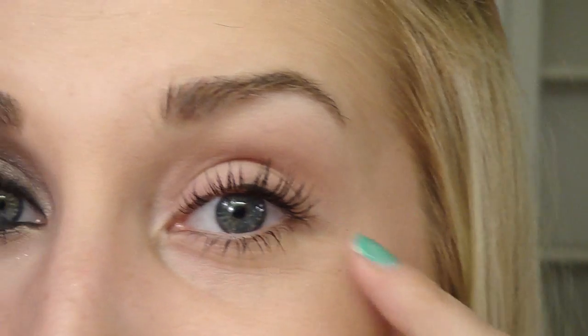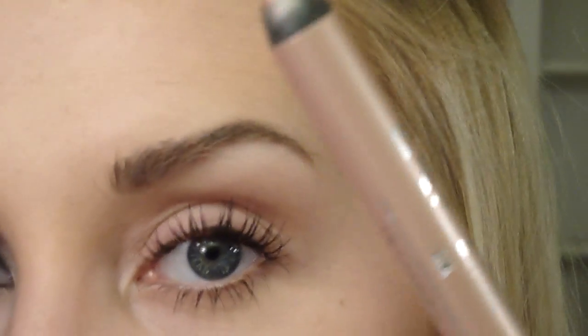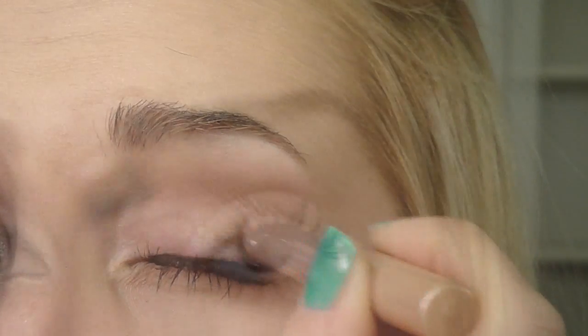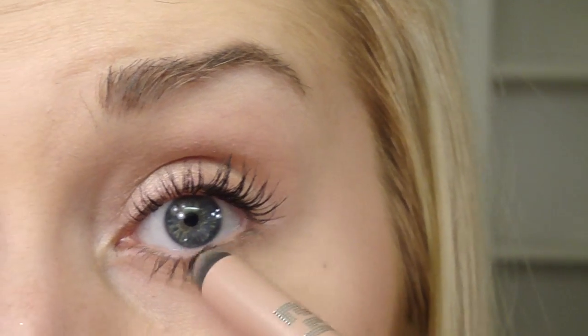Alright, so seriously, this whole room setup must be throwing me off because I started off with the wrong eye, so I will be doing the left eye, which you don't get to see too often. So first I'm going to start out and use the Urban Decay eyeshadow pencil in Sin, and I'm just going to put that all over my lid. Mine is totally losing its sharpness, but get it up under your eye like that and take it in as far as you can.